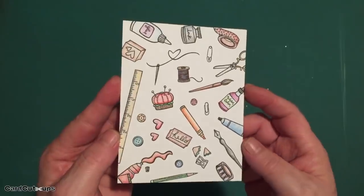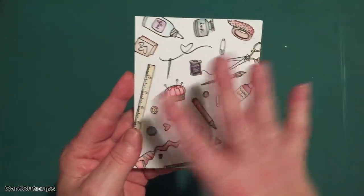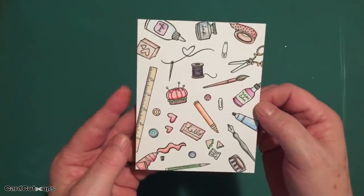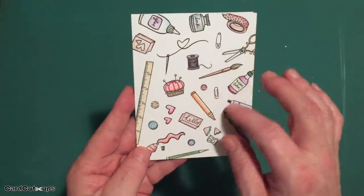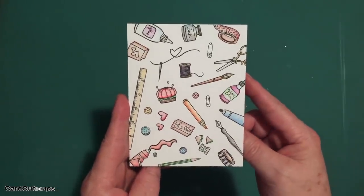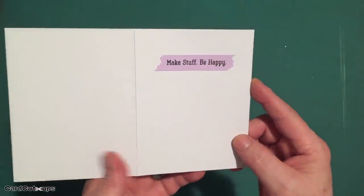I really like this. I thought about coloring in the background, but decided to leave it white. I like the soft, colorful features on this. I was going to add the sentiment to the front of this card, but I couldn't bear to cover any of this up. I thought it all worked so nicely and colored up so well, so I did add the sentiment to the inside of the card.